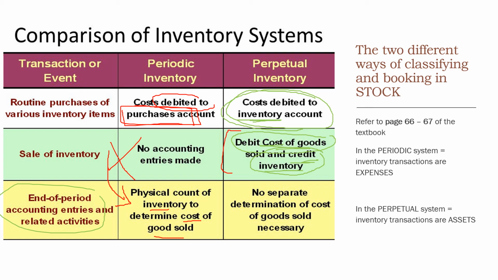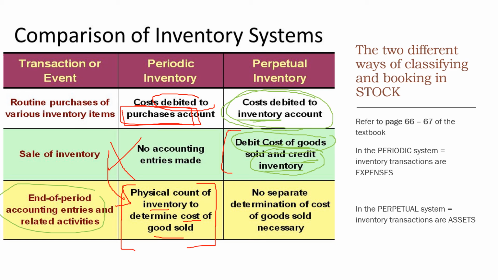Okay, a simple equation to illustrate this is if I bought 10 items at the beginning of the year, and at the end of the year I have 3 left. Okay, that's a physical stock count. So counting 3, I've sold 7. And that is how we determine cost of sales or the cost price of the goods sold in the periodic system. So you can see there's no accounting entries that we make when we sell goods, because at the end of a period, we're going to stand still, and do a physical stock count to determine the goods sold. Okay.